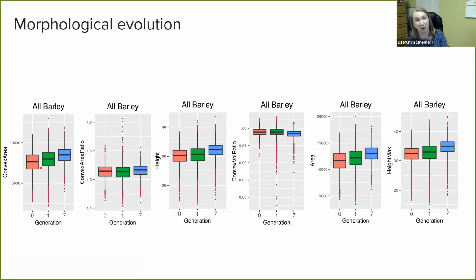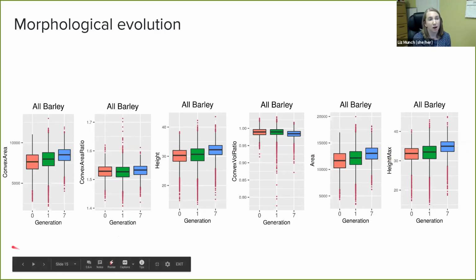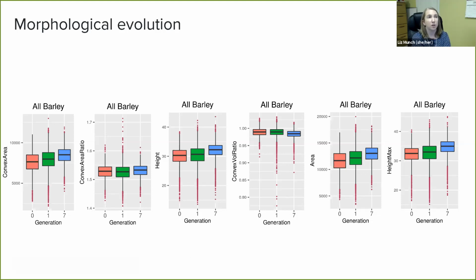In this particular example, you can see some of the traits are pretty clearly selected for. I don't know if I'm overreaching my biological assumptions here, but for instance, the area increases over time. This is regular area. This is the convex hull area. Some things are a bit more stable, but things like height are increased over time. The maximum height is increased over time. A lot of the improvements can be affiliated with things like natural selection, possibly some genetic drift, which is just the random inheritance of alleles, and non-random mating. In general, though, we're seeing something interesting changing with the shape and structure over the generations of these different hybrids.